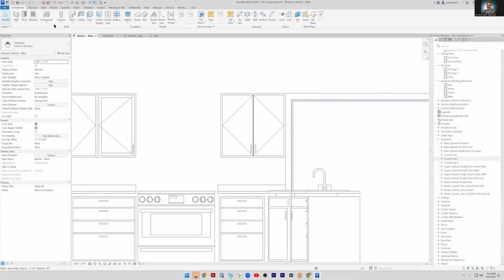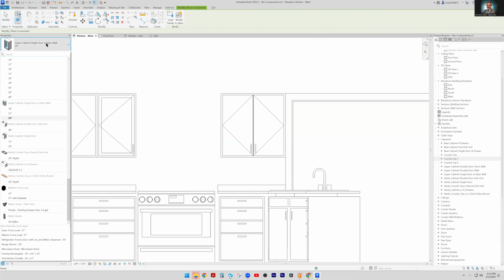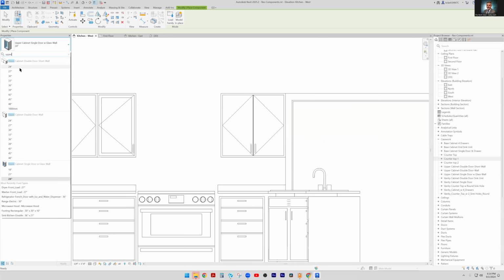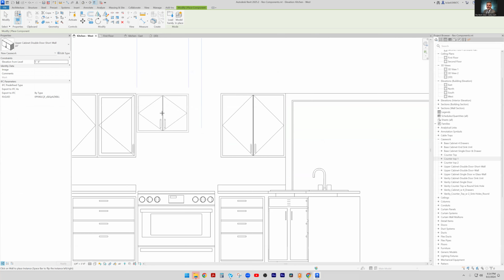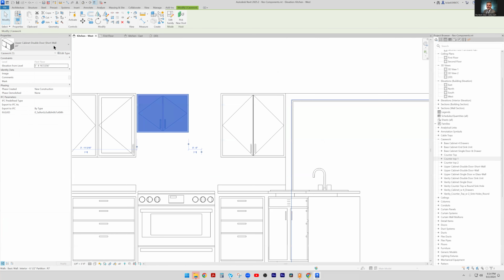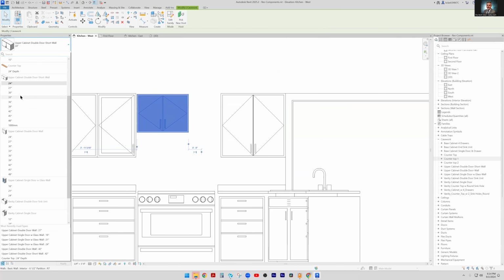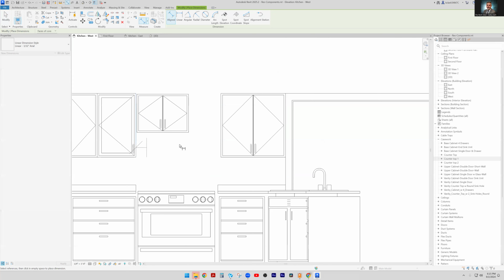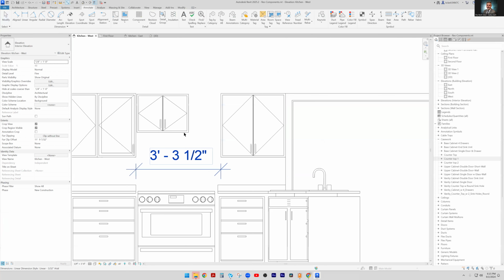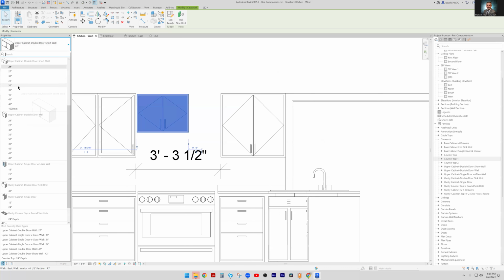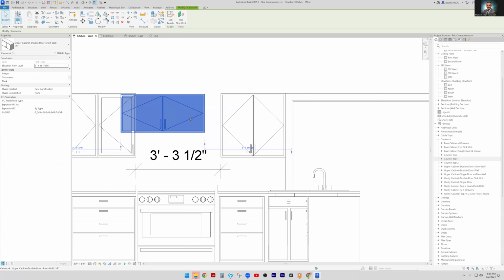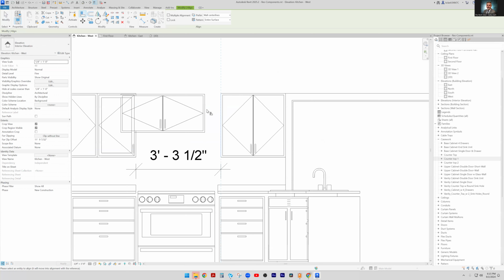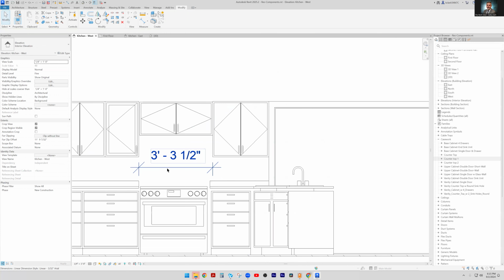Since I'm in this view, I can still place my little cabinets up here. So I'll go place component again. I'll get my upper ones, my short guys. So I can do it like this. And maybe that's too big. Maybe we'll go down from 24s into a small one. So now I'll use a dimension. What is the dimension here to here? 3.5. You could actually customize that if you wanted to. Or maybe it's going to be all right and then it fits. But you get the idea.